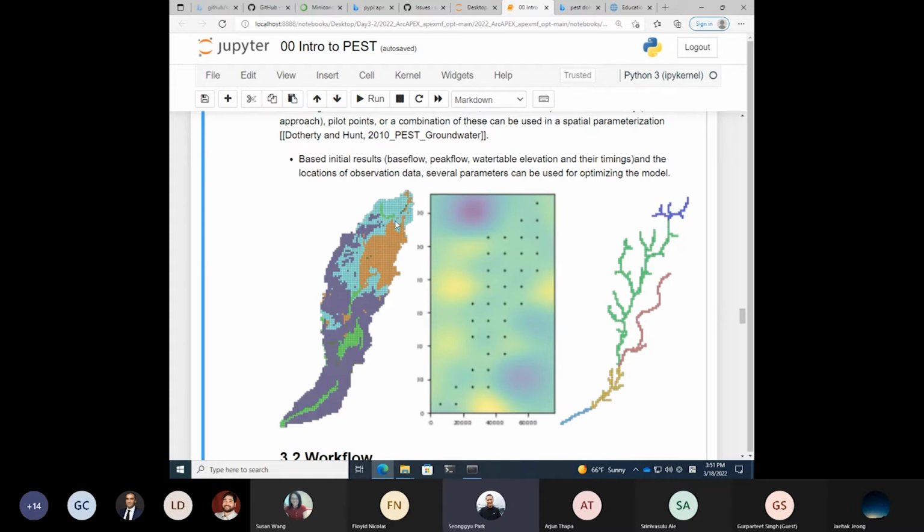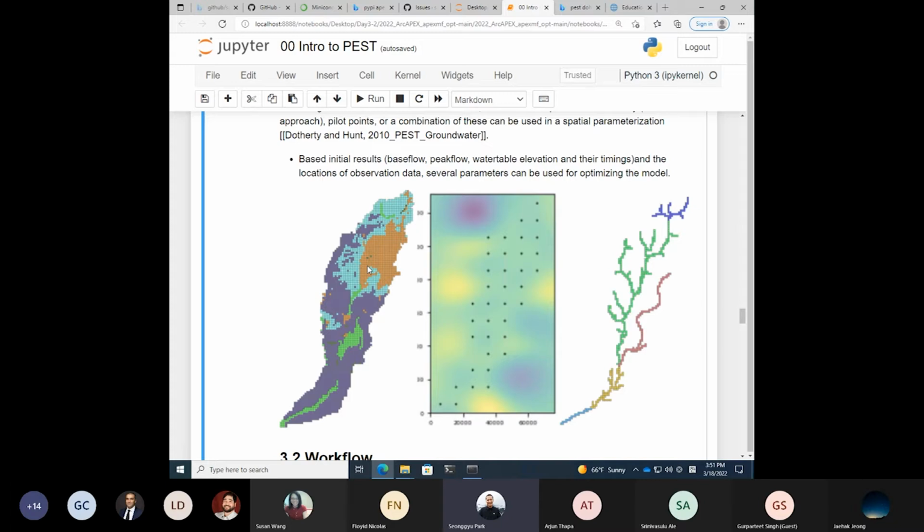But in the zonal approach on the left, you can see the sum of different zones, and this is kind of regularization by hand, and this can create high uncertainty too.